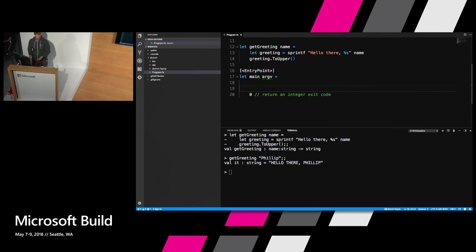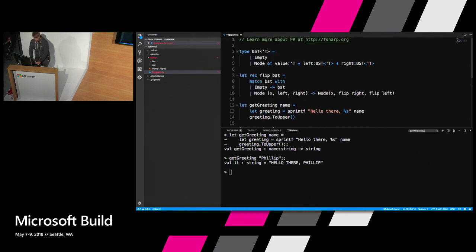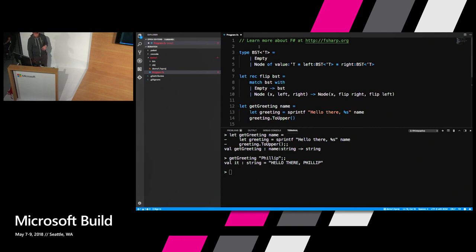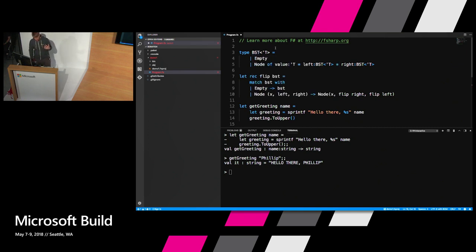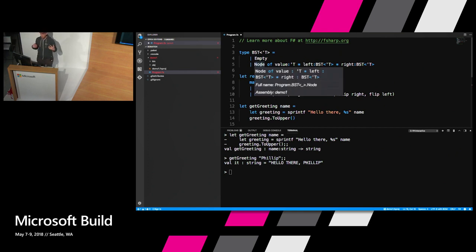Okay, so we're going to construct a BST first because, like any good coding interview, they're going to ask you to make sure that it actually works. But then, strangely enough, not give you a laptop to test it. So we'll construct a new one here, okay? The way that you construct one is, I don't call BST, right? Because BST itself is not really a thing. It's really just a representation of something that is either empty or a node with some stuff inside of it, right? And so if I want to construct a concrete instance of this sort of thing, I do it via the constructor here. So you'll notice that node has this of keyword, of value left right.